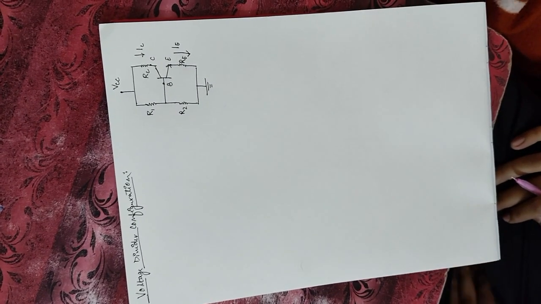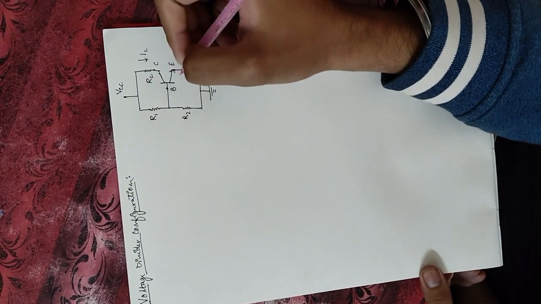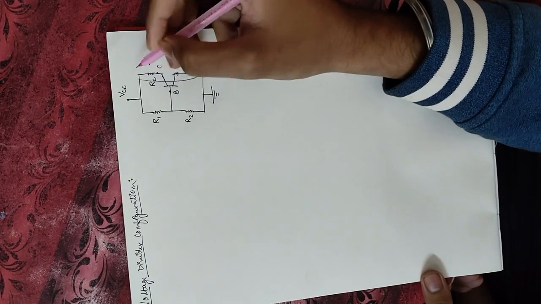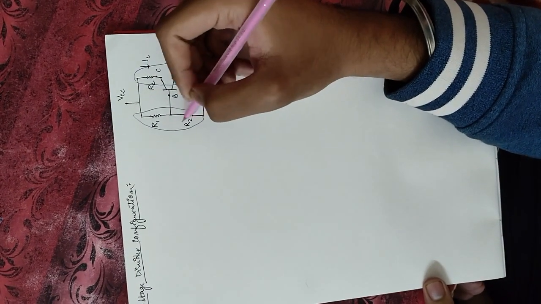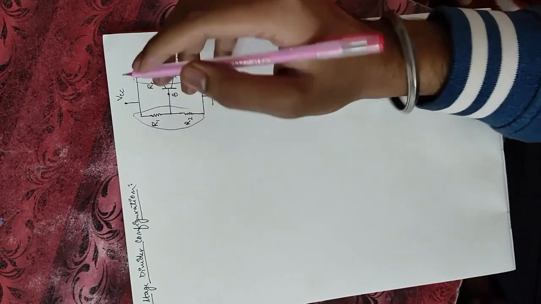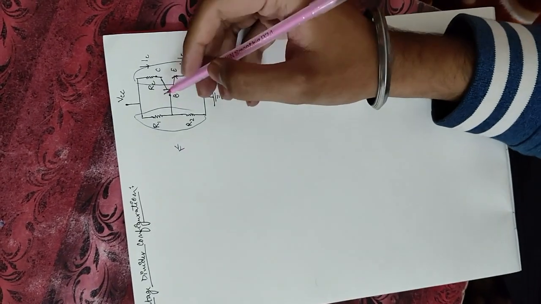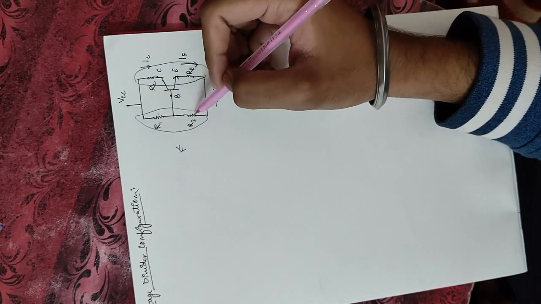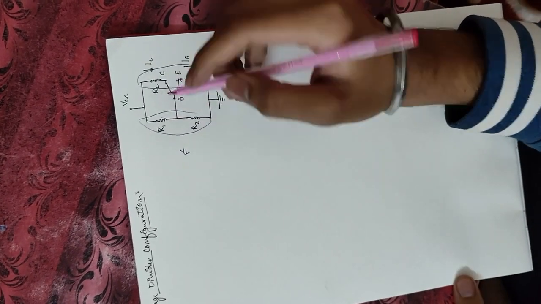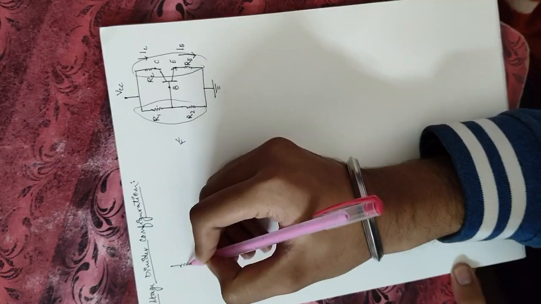So let's just start. This is the equivalent circuit for the voltage divider configuration, and this part is called load resistance, and this part refers to the voltage divider part. So we'll make the equivalent circuit for this. We need to find first RTH and VTH, and as we can see the current. Let me just make the circuit first.